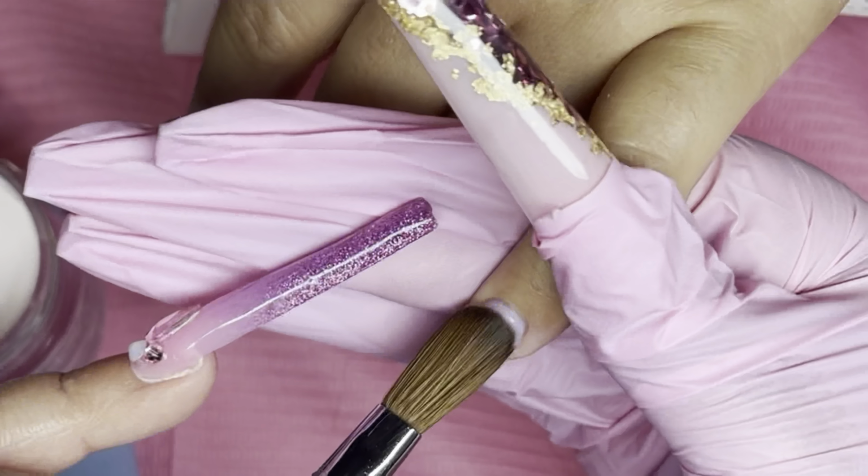So at the end of this appointment, she was saying she looked super blinged out. And I was like, girl, this is nothing. You only have like 10 blings. So if you guys want to see what her nails turned out looking like at the end, let me know what you think. Like, is this crazy or is she crazy? I want to know who else is simple crazy.